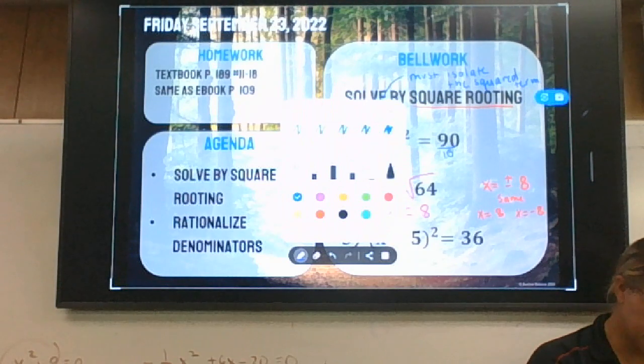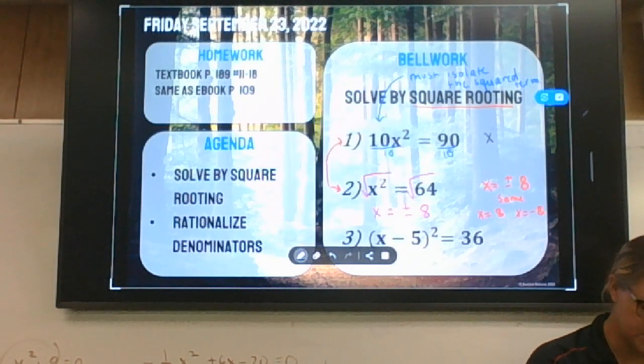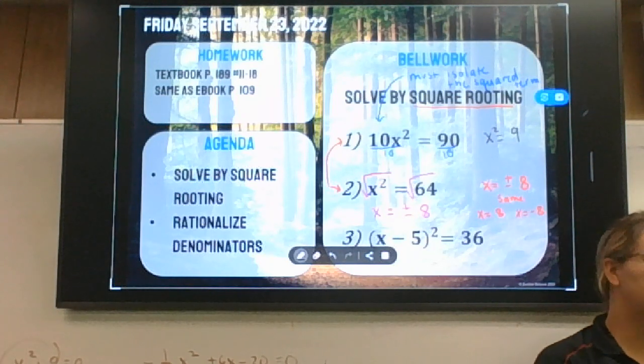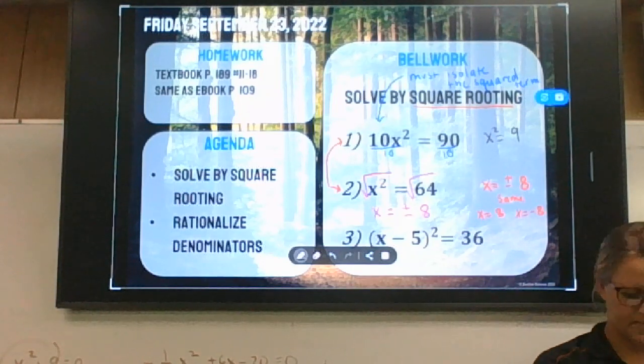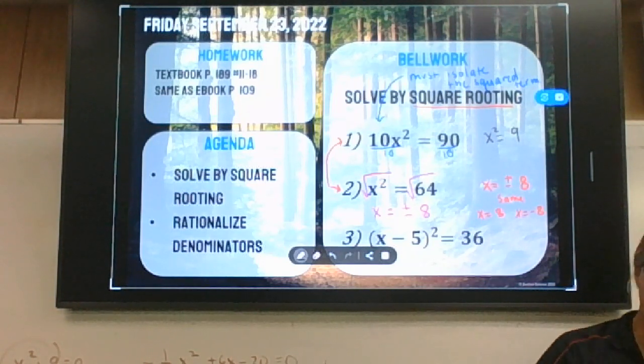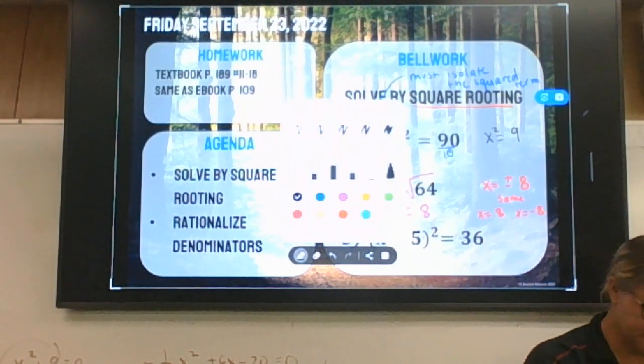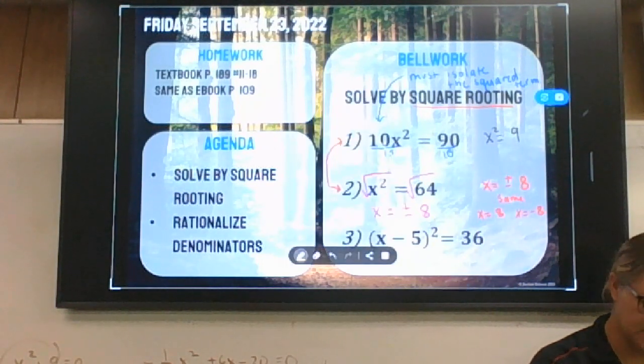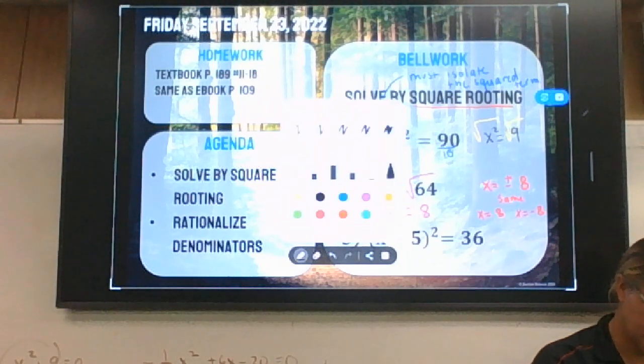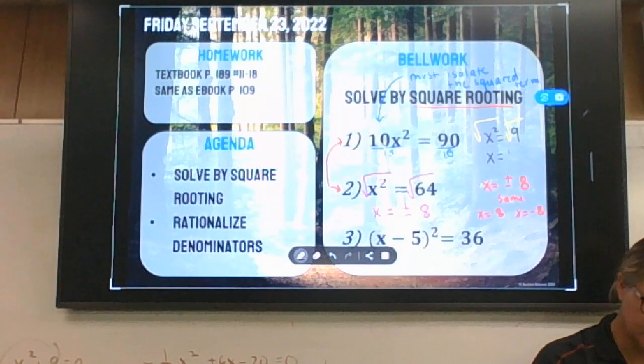So Kelton, when you said 3, did you do that division in your head? Or did you just think proportionally? Yeah. So when I divide both sides by 10, I get x squared is 9. Canceled that 10 out there. Now I will square root the left and the right. And I get x equals plus and minus 3.